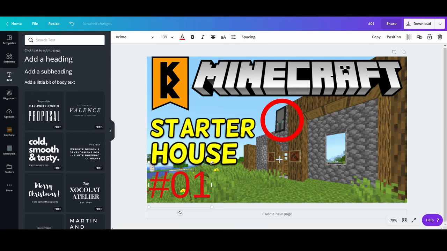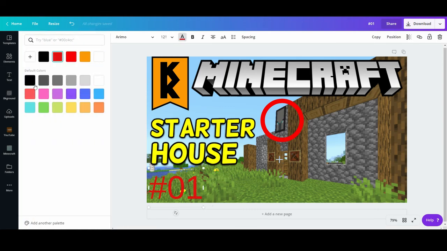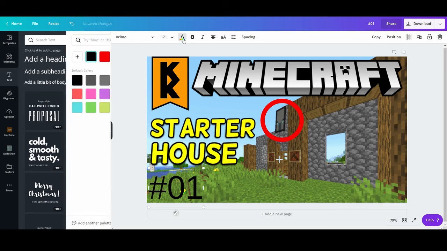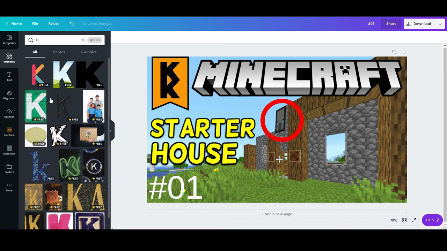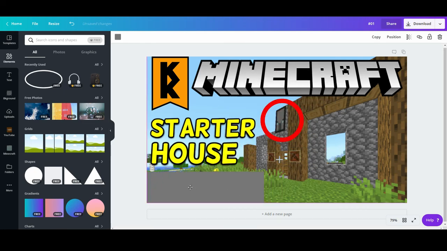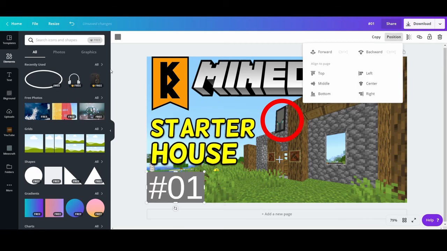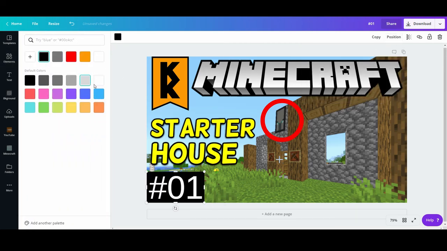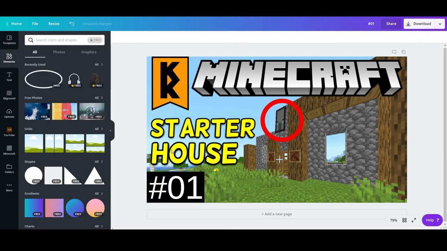So in this case, if you find yourself in a situation like this, you might want to go, okay, let's change that to white, and we'll add in a little box behind it. So in the elements here, quick square, we just put down behind it like this. Check where that's going. Okay, behind it like that. Position that backwards, and that box there we might want to make black, like that, or maybe use the same color as that box up there. Again, you could play around with this, but I think black looks okay. Again, you could also use TextCraft to create text where it would stand out better without needing the border behind it, the blackness behind it, but that's kind of up to you.